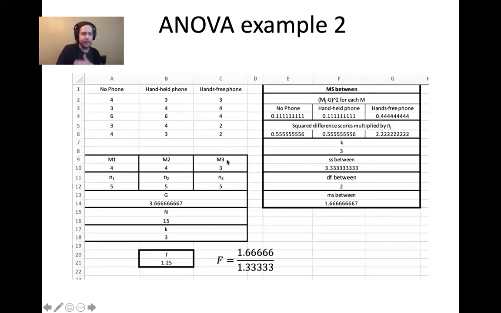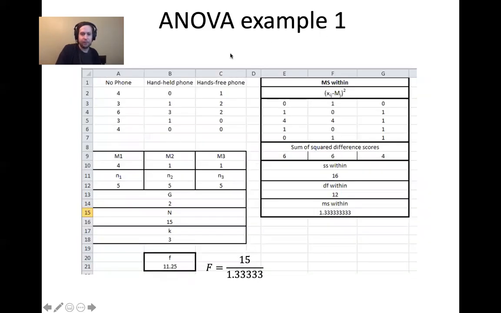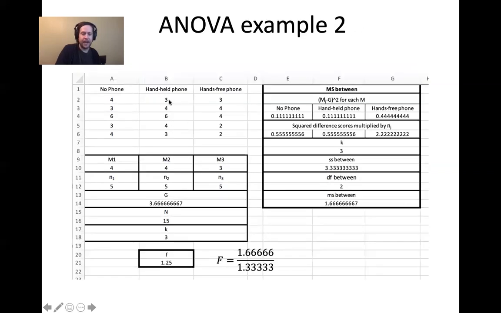The way I've changed the data, if you look, these data remain the exact same. That's why you still get the same sample mean of 4. What I've done here is I've taken the original handheld phone condition and added 3 to every one of those scores. This is example 1 that we've been dealing with: 0, 1, 3, 1, 0. To get example 2, I've just added 3 to each of those to get 3, 4, 6, 4, 3. If you add 3 to each number, it makes the sample mean 3 bigger as well. And so now the sample mean is 4.